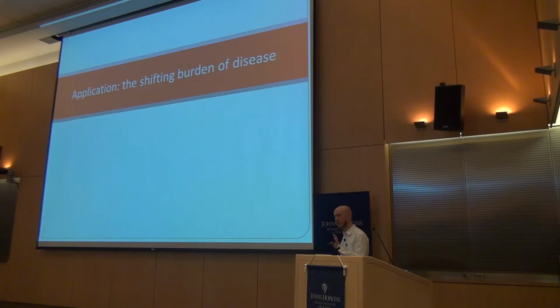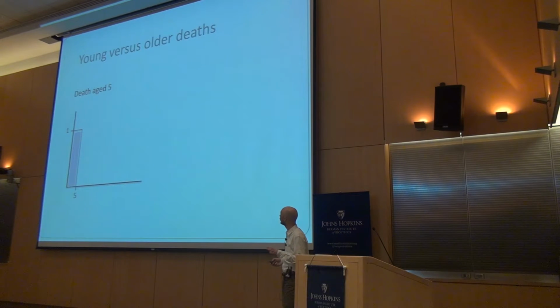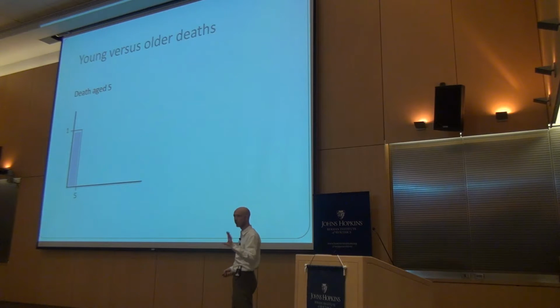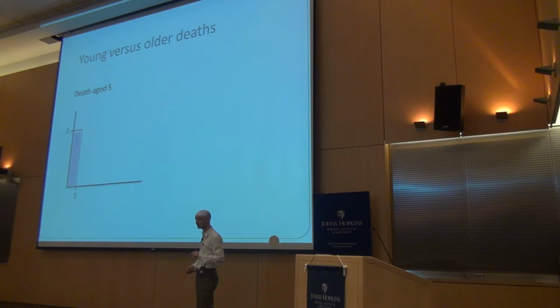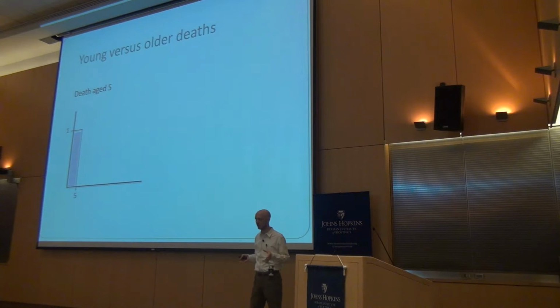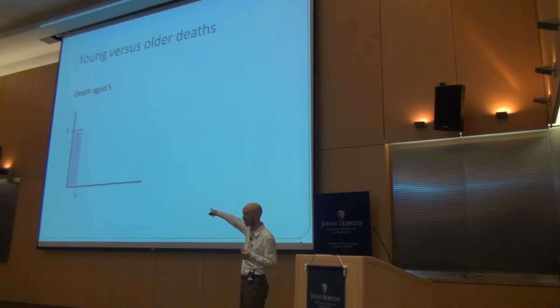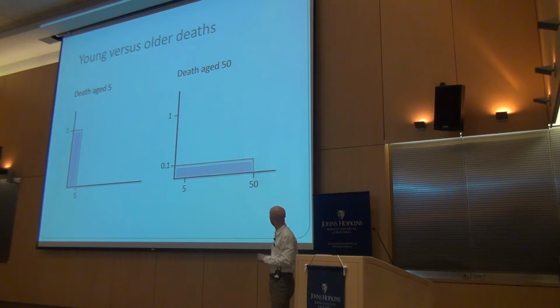Right? Suppose, to make it as hard as possible, suppose that the person who died at age 5 is in perfect health. I'm just going to talk about health for the moment. In perfect health until she dies. Now, in order for the 50-year-old to be as badly off in his life, for the area of the 50-year-old to be the same as the area here, he would have to be in a state of illness throughout his 50 years of 0.1. Right?